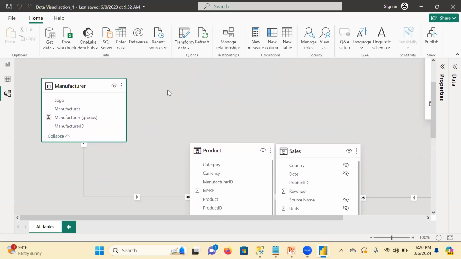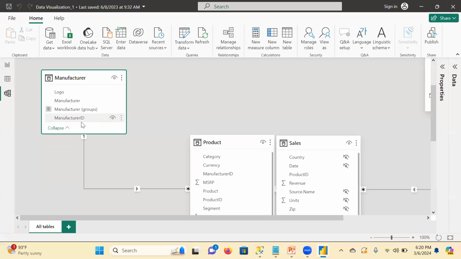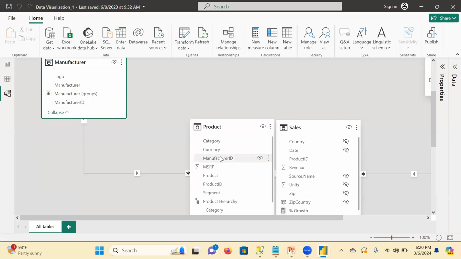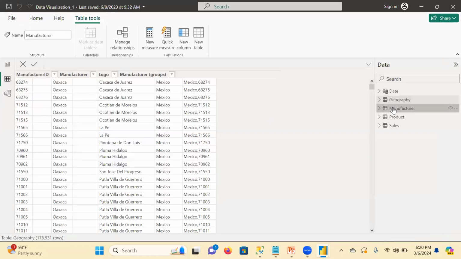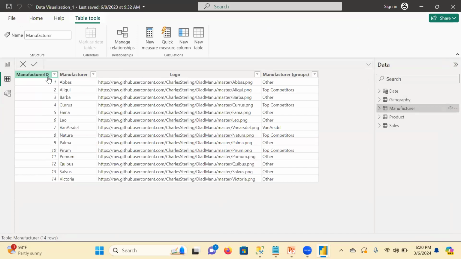So we have to identify the right columns to link those tables, like our right keys. Let's check the data: manufacturer ID, okay, it also exists. Just go through that. We have to check whether in one table it is unique and in the other table it is a duplicate, or how it is. So you can come to the manufacturer table. Here we have unique values, correct? 1, 2, 3, 4. You can see here it has less information.